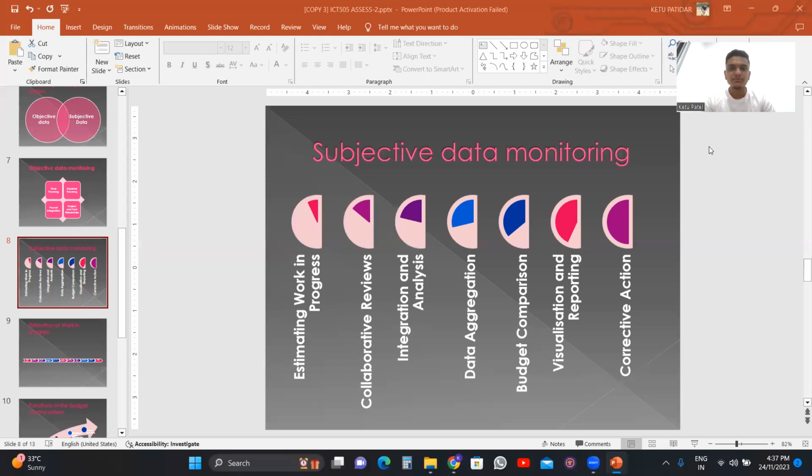Hello, sir. My name is Ketul Patel. I am continuing the presentation where Dhruv left off. It is difficult to estimate work in progress costs accurately for each project, especially when staff members are working on many projects at once. The budget control system should put the following plans and procedures into place to deal with these issues: milestone based estimating.